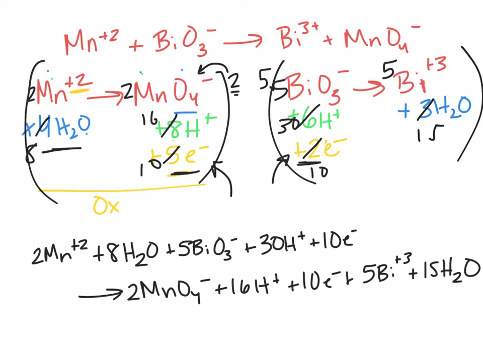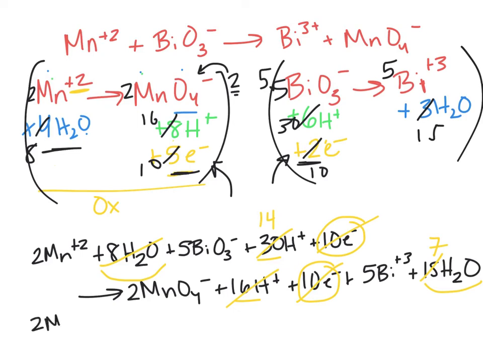So at this point, what you'll do is go through it. Anything that's the same in the reactants and the products can get canceled out because they're not actually changing, right? And then we can do more than that, because I have 8 waters and I have 15 waters. So I can't cancel all the waters, but I can cancel 8 of the waters. So these waters will go away, and this 15 comes down to 7. I can do the same for the hydrogens. I have 30 and 16, so I can cancel out 16, so that'll leave me with 14 hydrogens on this side. My last step is just to rewrite everything, but now a little bit more simplified.